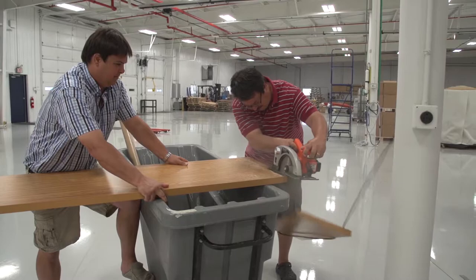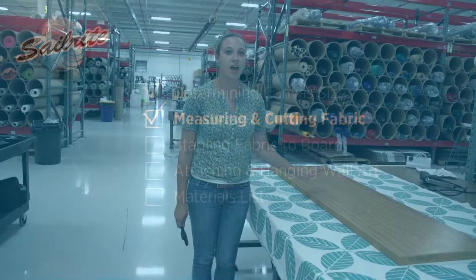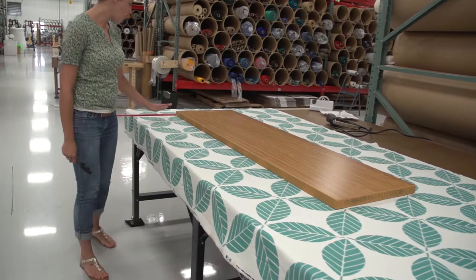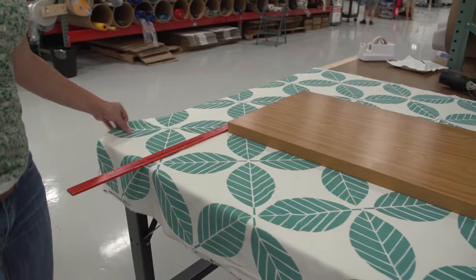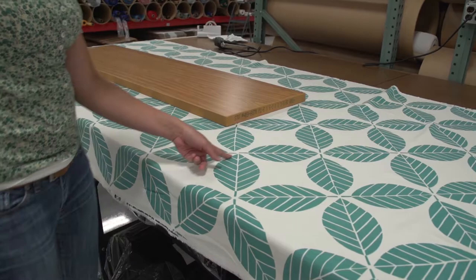We purchased these doors from a hardware store — they were only $26. We cut them with a circular saw and then sanded the rough edges with sandpaper. Now that we've cut our door down to size, it's time to measure our fabric. We've laid it back where we had it originally at our yardstick mark. We have plenty of fabric out the top so we'll leave that. You want to make sure you have a little extra fabric at the bottom so that you have enough to wrap around, so we're going to go out another leaf pattern to about here.